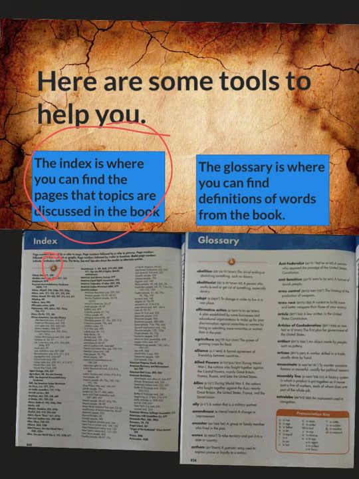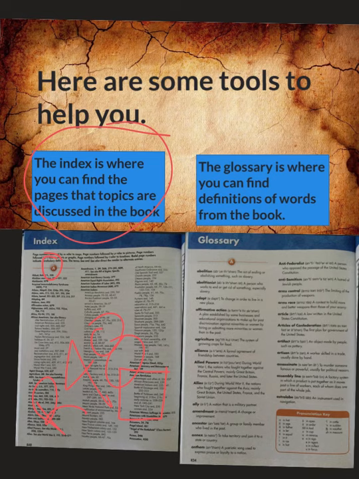And let's say you wanted to find some more information on the American Revolution. Well, here you would find a bunch of topics and pages that discuss the American Revolution. So you can look through there to find more information or dig deeper into parts of the American Revolution. And it goes from A to Z. So all the topics in the book will have probably words that are associated there. You can look them up and find the pages that go with it. The index is located on page R48 in the back of your book.